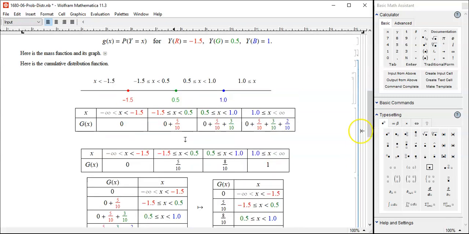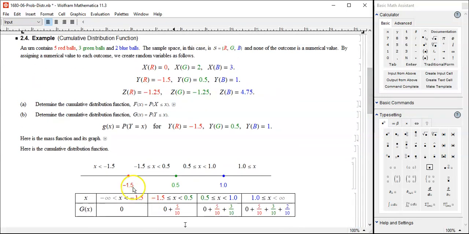And it's here. See? 4 pieces. And here, for convenience, I disregarded the scaling. Negative 1.5 to 0.5 and distance from 0.5 to 1 are not the same, but I don't care. This is just for diagram purpose. It's not a graph. So with these 3 points and then 4 intervals, as you see over here, less than negative 1.5, between negative 1.5 and 0.5, and so on and so forth, where semi-inequalities are always to the left. And then you can accumulate probability here.